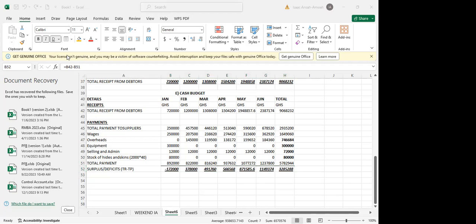Did you multiply the wages by the required production units? I think you need to go over the cash budget again, maybe at another time. I think because we're pressed for time, we were rushing through. We need to go through it maybe at another time, especially the cash budget.